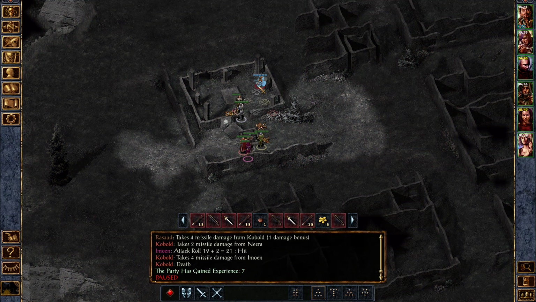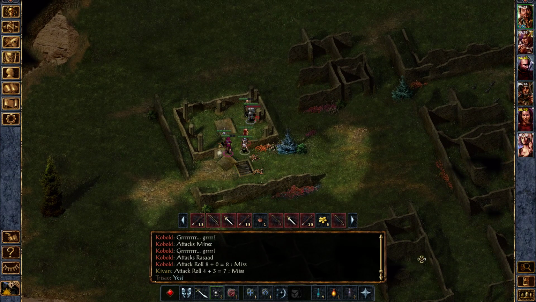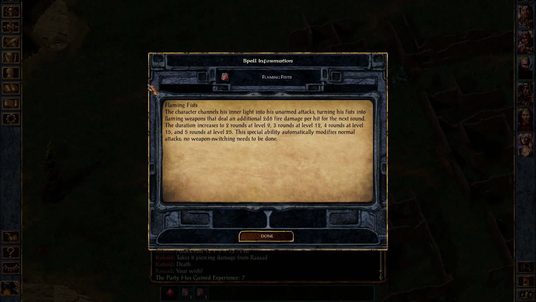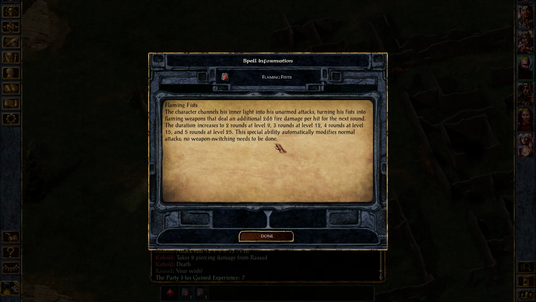Man, those kobolds are getting lucky and hitting Rasad. Go for the eyes! I need to remember to use his Sun Soul Ray. Oh yeah, he has flaming fists now. The character channels his inner light, utterly useless in the first game until the very end, basically. They are better used in the second game, in the end, where his Thako is much better.